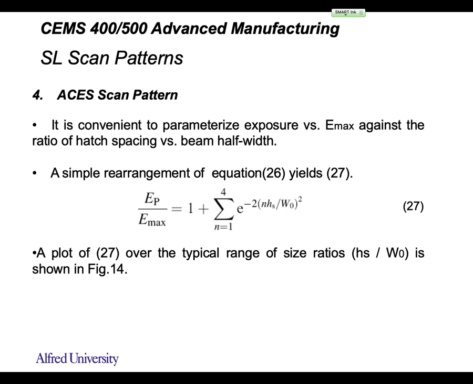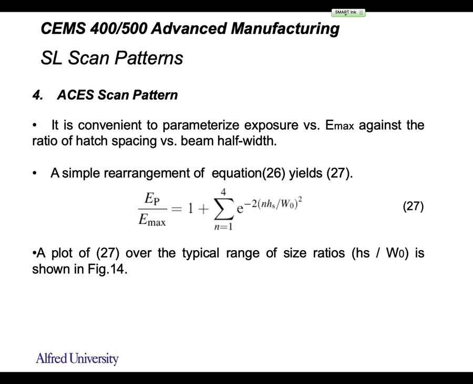Right. So to summarize, you can get this ratio, this cumulative energy versus the maximum energy for one line, right? This ratio is of course larger than 1, right? This cumulative energy is higher than this maximum energy, and you also have this factor. And we also did the plot of this ratio in terms of how you scan the pattern, right? HS is the width between 2 different lines, right? This is HS, and this is the thickness.